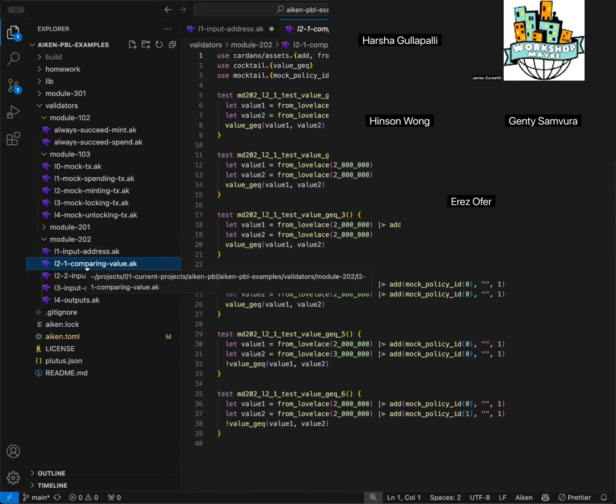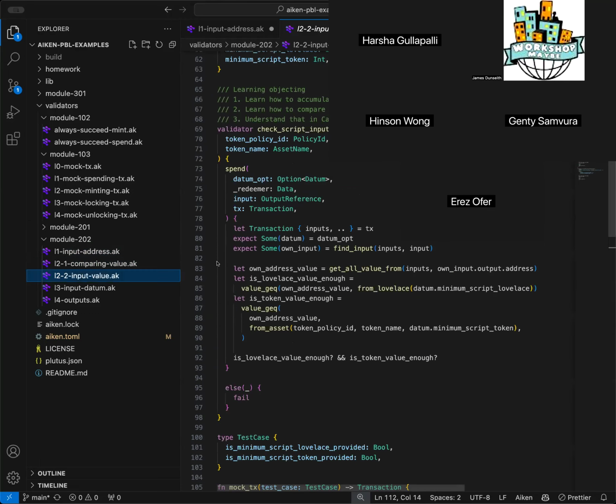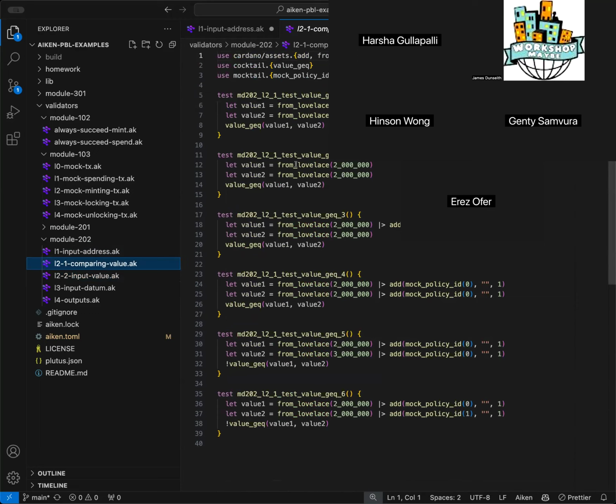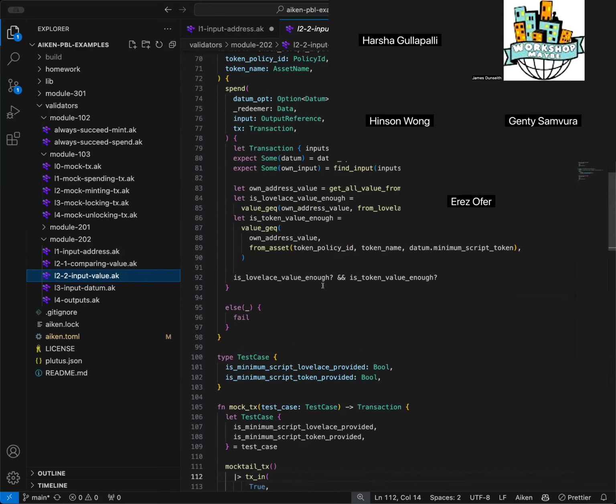But let's do a very quick overview of the rest of these now, right? The second file right here is just the tests in a separate file to the validator, showing you that we can set up these value equivalencies, and I'll let you play with that. Okay, but let's look at another validator for just a minute.